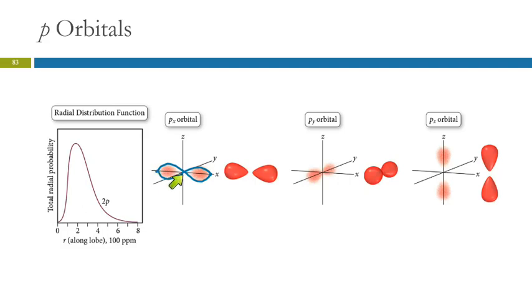So a standing wave with one node would represent this p orbital. This wave is on both sides of the nucleus, but it's zero at the nucleus. The electron behaves as a wave, a standing wave.